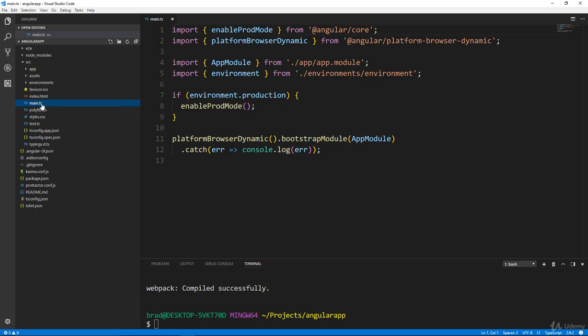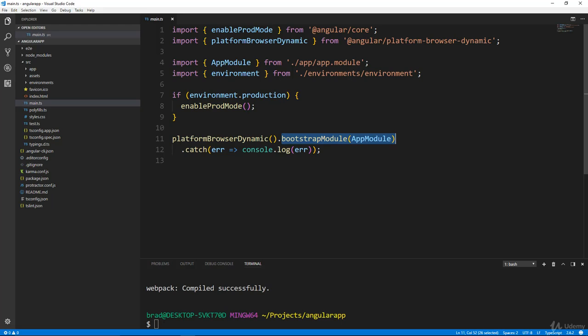So the main.ts file is basically our entry point. I don't want to go too much into the actual code in this video, but just to show you here, this is loading something called the app module, which is the core module of our Angular application, and it's getting bootstrapped here. So this is like just the entry point of Angular.